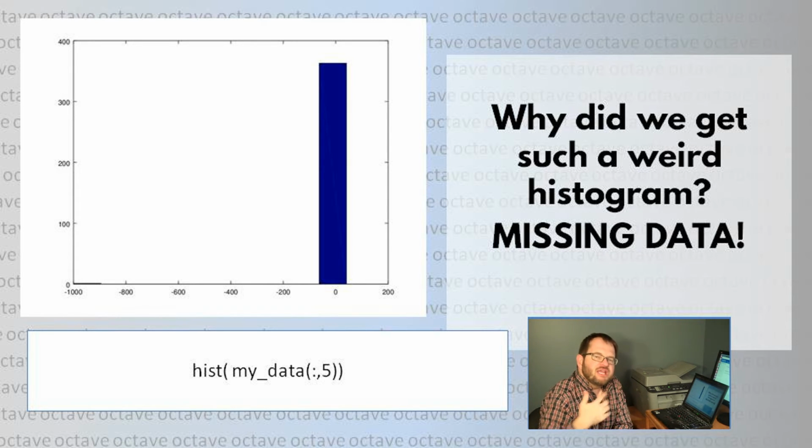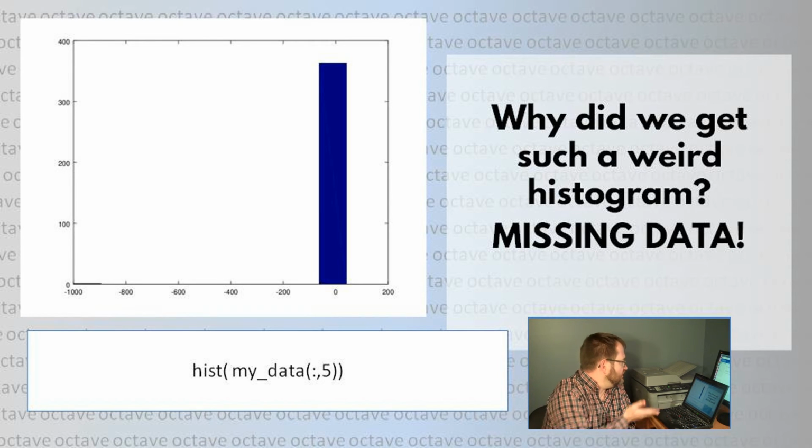If I haven't already removed all of the -999.9s, what is the minimum of my data? -999.9. So it divided up the range from the minimum, -999.9, to the maximum, let's say 40 Celsius. That's a pretty big range, over 1,000 degrees Celsius. Feel free to divide that up into 10 bins. So each of those bins is about 100 degrees Celsius wide. That first bin, farthest to the right, the tall one, probably spans from about negative 60 Celsius to about 40 Celsius.